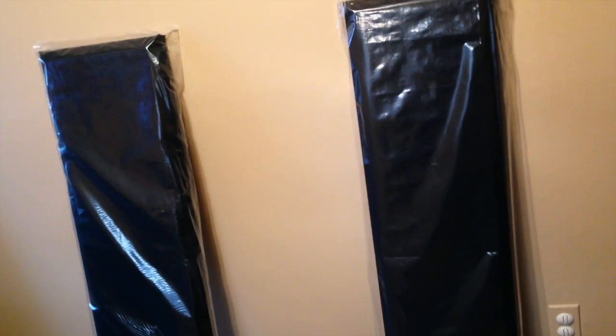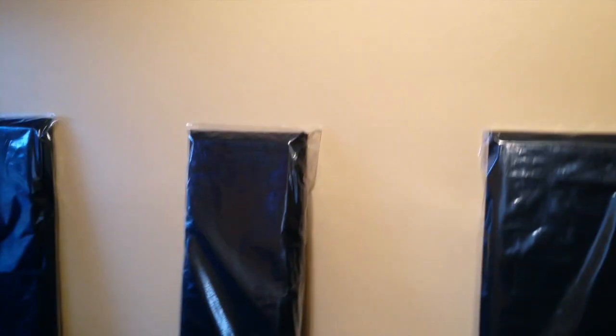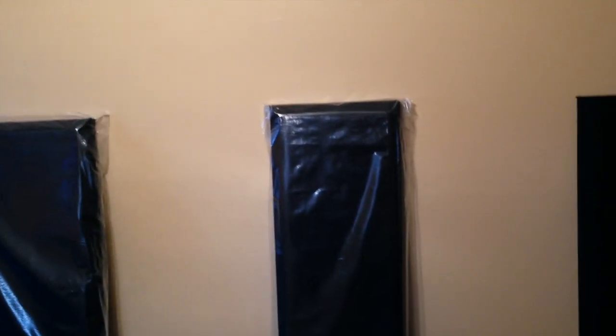So here is the room. I'm mainly doing this so I can hear the room. The fact that the soundproofing's already in here is already treating the room a little bit. So it's probably not an accurate measurement of the reverb, but it's going to really cut down on it. This is the room beforehand, and then we're going to start hanging that stuff.